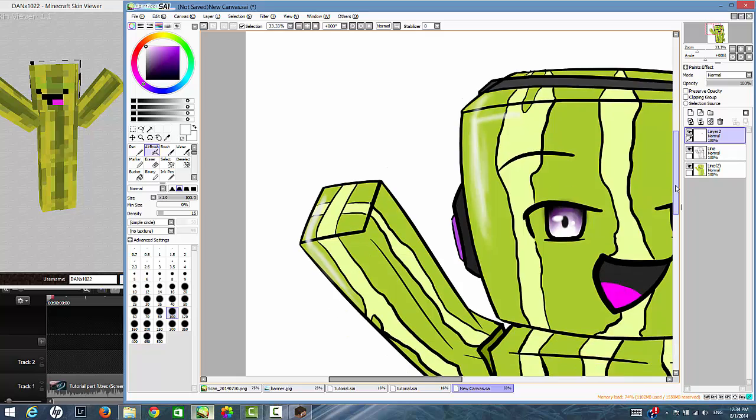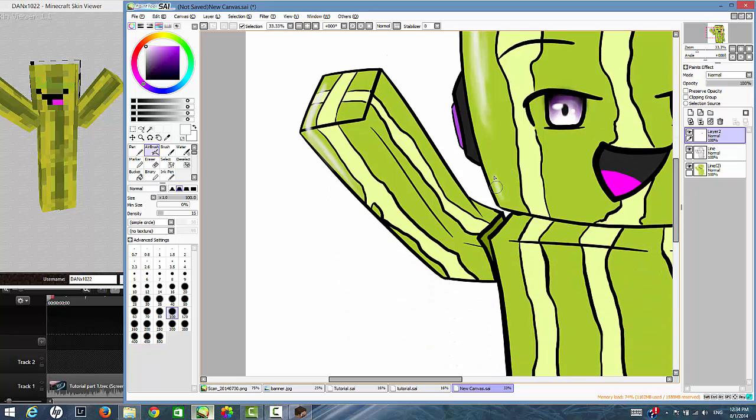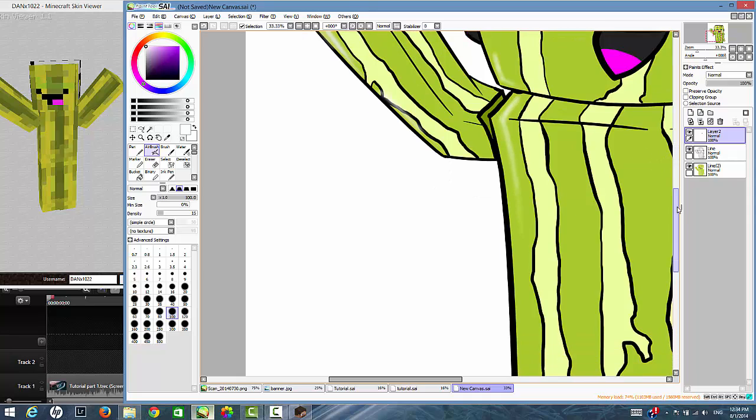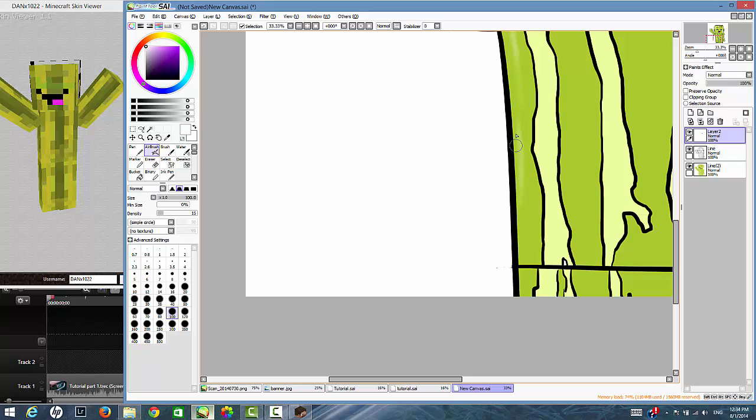And yeah, we'll finish that part, and you can do a little bit, but make sure that all your shadings make sense at least. So don't put shading on the opposite side of your character where there's no light, where the shadow's supposed to be. And yeah, this is basically all I do for shading.